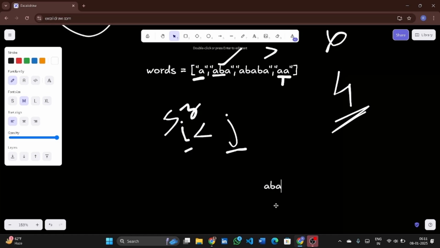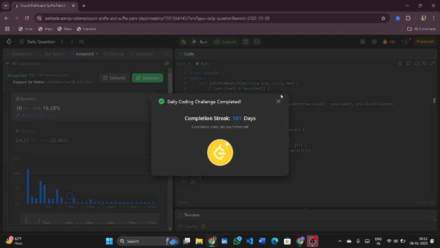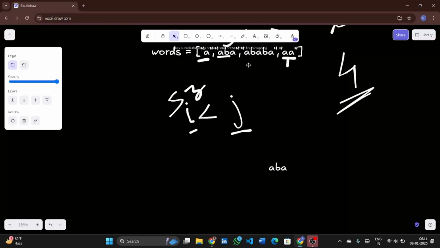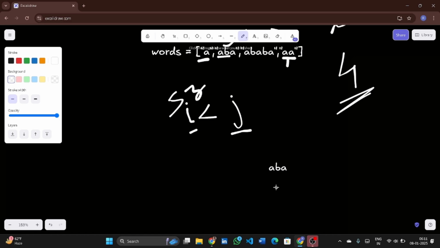As I said, 2 dot size minus 1 dot size. Here the size initially is 3, and 1 dot size is 1.